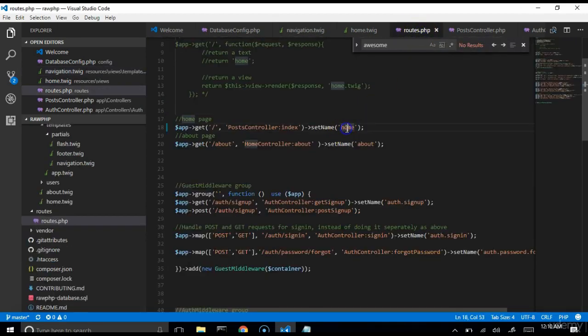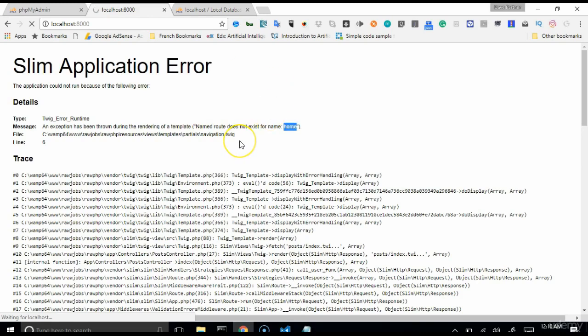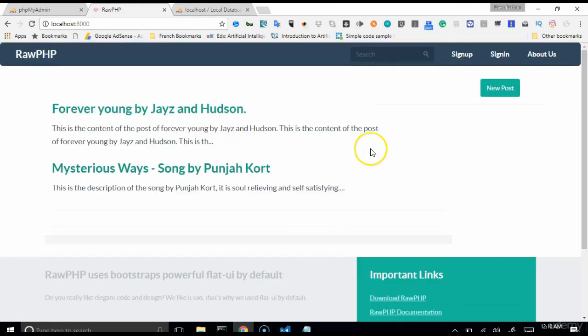But we can just call this home, so that when somebody visits /home, they will just see our post controller index. So we'll refresh our page, and there we have it. So this is a list of posts. So we can just go and customize it and put title, and then we can make sure that when somebody clicks create a new post, they have to log in first to create a new post. So see you in the next video where we actually start customizing things.